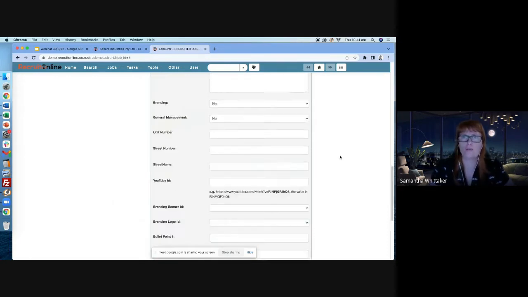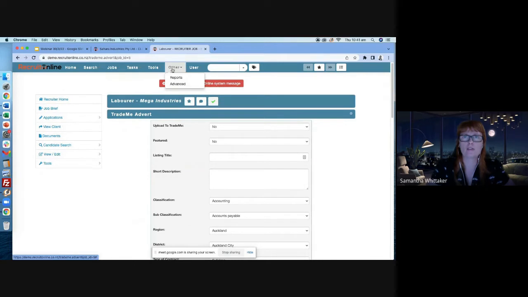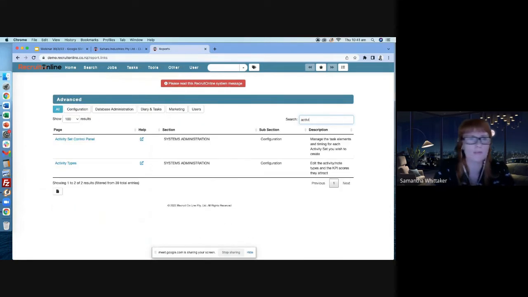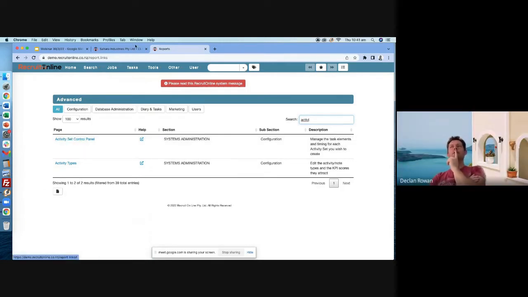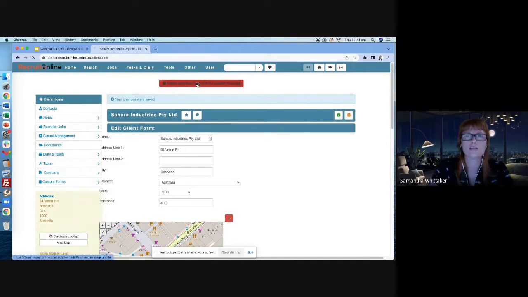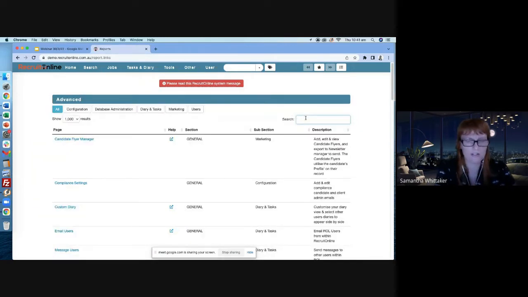So for example, we've got some activity sets we've already made. I'm just going to go up into here and show you the activity sets that we've got. I think you're in the New Zealand one too. I'm still in New Zealand. Right, yep. Let's get rid of New Zealand. Go back into Australia. Activity sets.